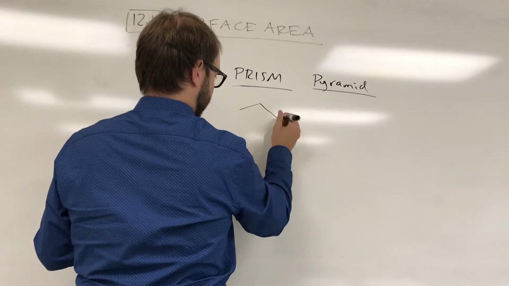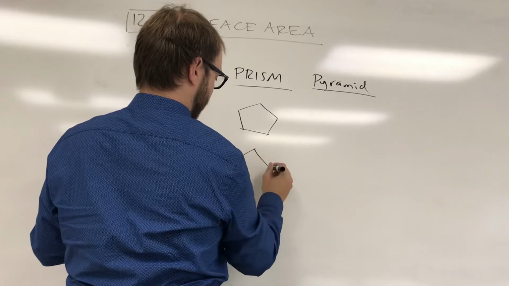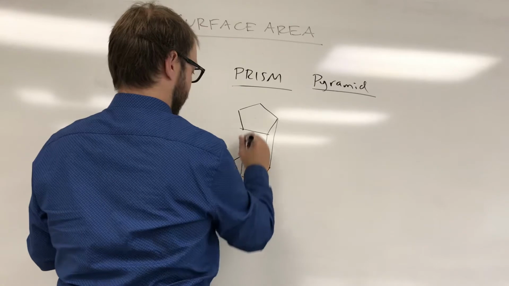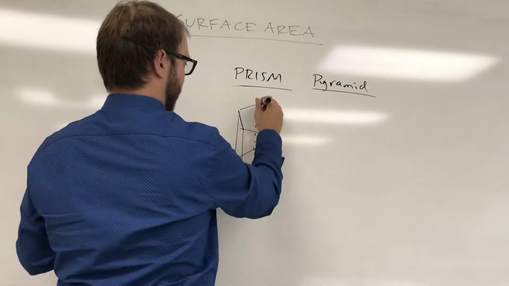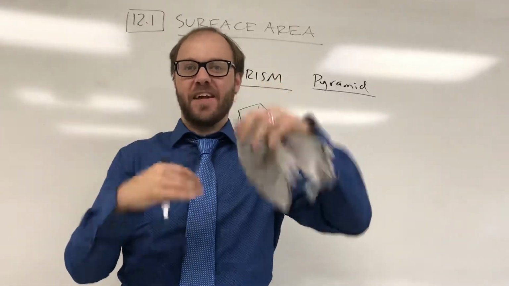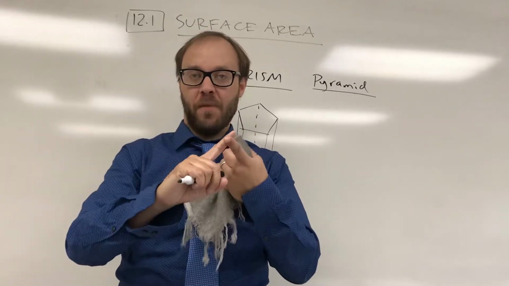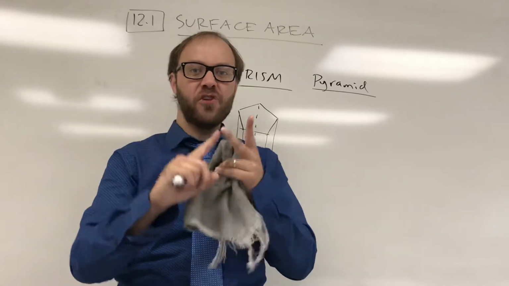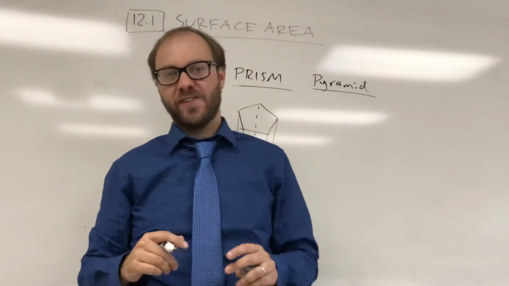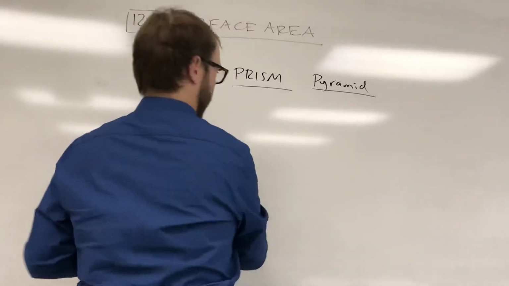I could have a pentagonal prism, okay? I could have a pentagon on top and a congruent pentagon on the bottom. These are great drawings here. And of course you can connect the vertices with straight edges, and that would be a pentagonal prism, a prism that has pentagon bases. But the key again is that prisms have two congruent upper and lower bases, and the sides are usually rectangles if they're upright. If they're leaning, they could have parallelogram sides, but we're not really going to see a lot of cases like that. We're going to be working mostly with right prisms, okay?